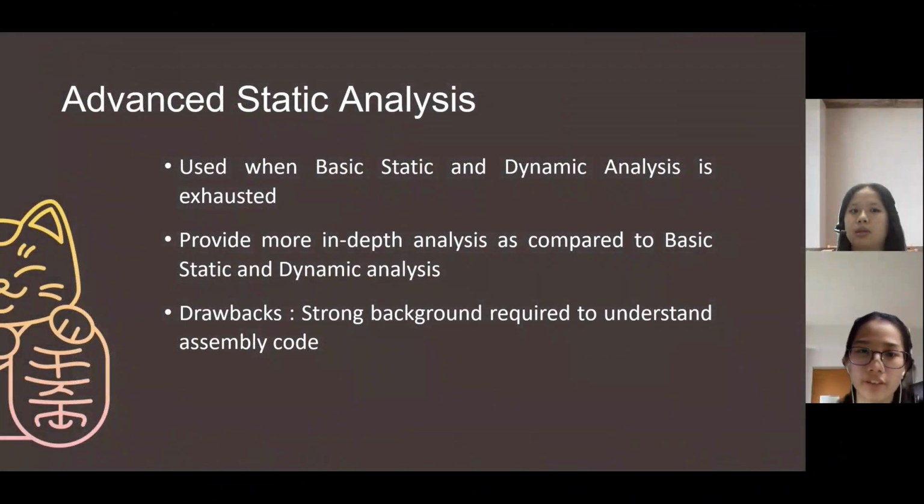Next up, we have the advanced static analysis. This method of analysis is used when basic static and basic dynamic analysis are exhausted. This analysis method is understanding the malware's code on an assembly code level.